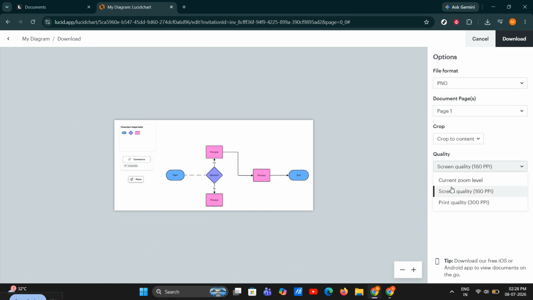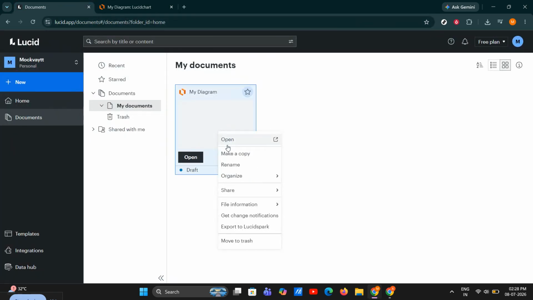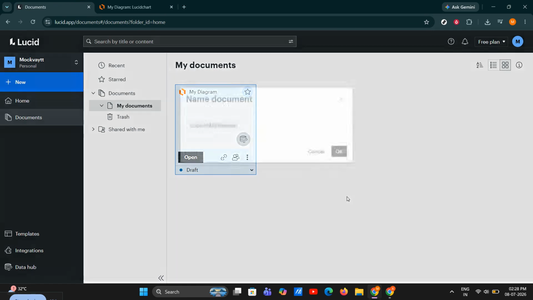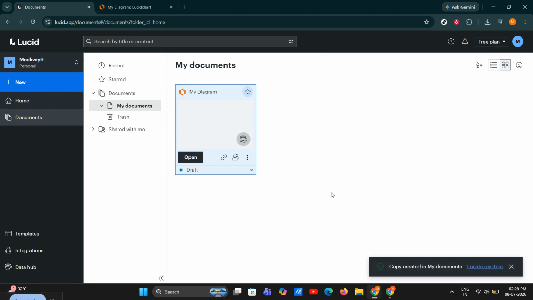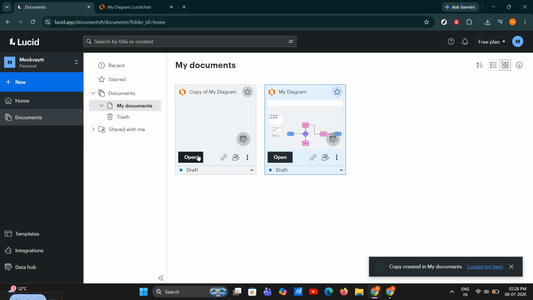If your Lucidchart file is still not downloading, the problem may be the size or complexity of the document itself. Very large files with many pages or high-resolution images can exceed processing limits. In that case, go to the Lucidchart Documents page, right-click the file, and choose Duplicate. Then open the duplicate and remove any unnecessary elements, especially large images or content you do not need for the export. You can also break the document into smaller sections or separate pages. Once the file is lighter and simpler, try exporting again.